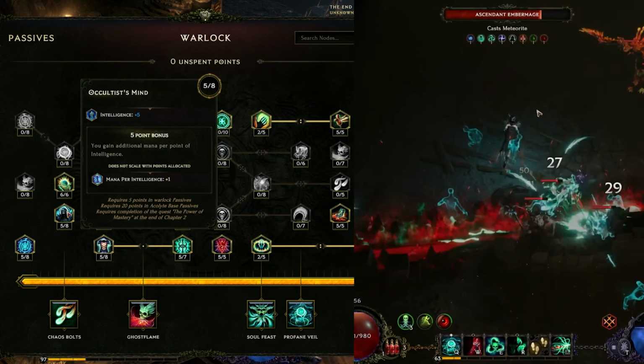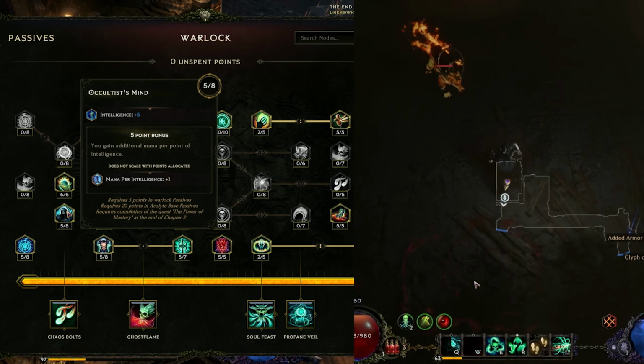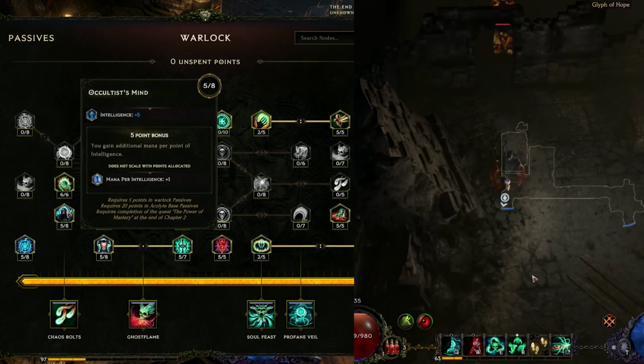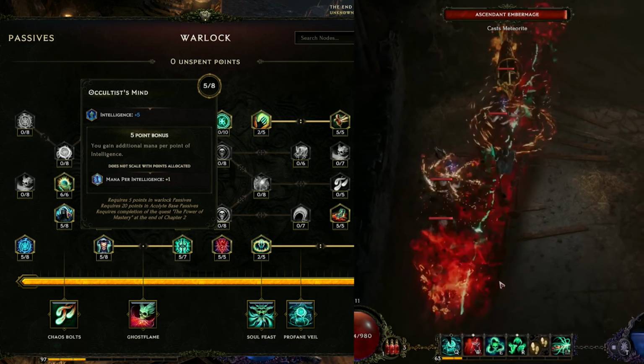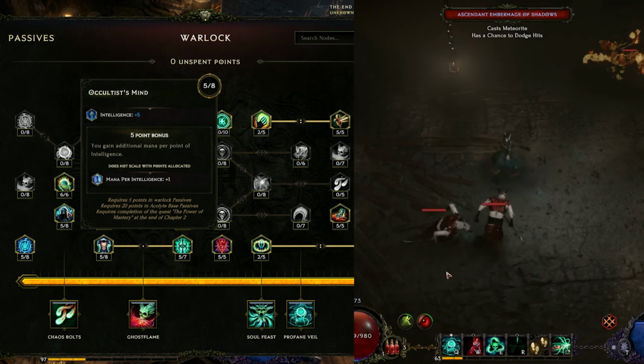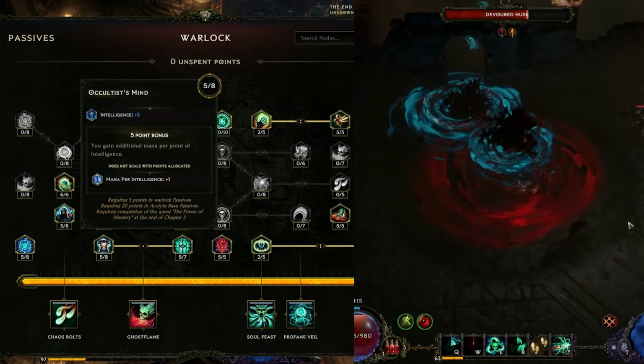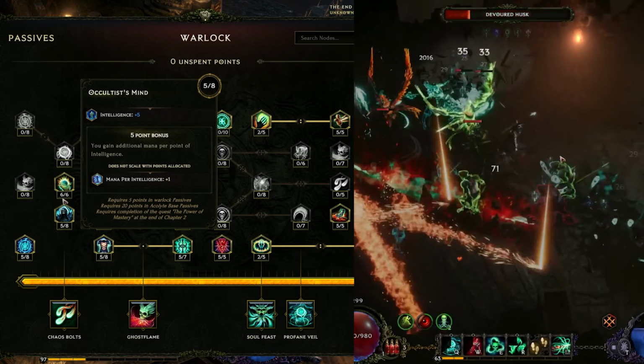Next up, you're going to want to put your points into Occultist Mind. This is going to give you +5 intelligence. Intelligence is what's going to be scaling a lot of our damage, but it's also going to give us the 5-point bonus that we gain additional mana per point of intelligence. This is fantastic because you're going to be using a lot of skills and it'll cost a lot of mana, so now you're just going to get tons of extra mana.